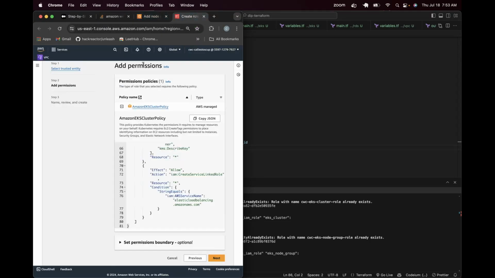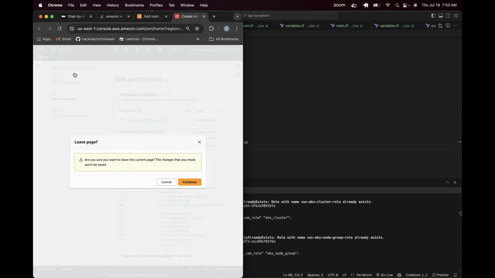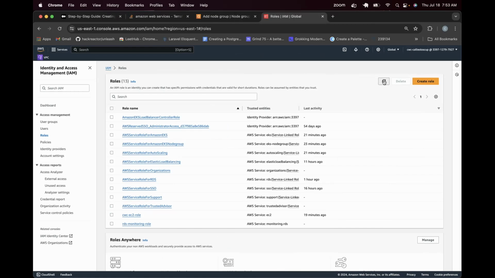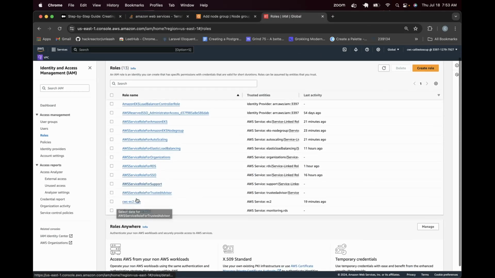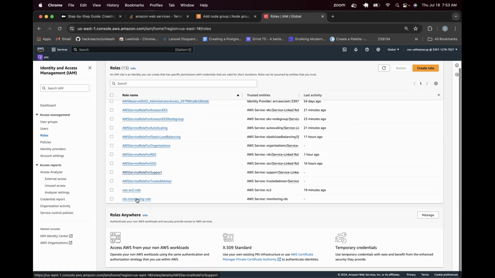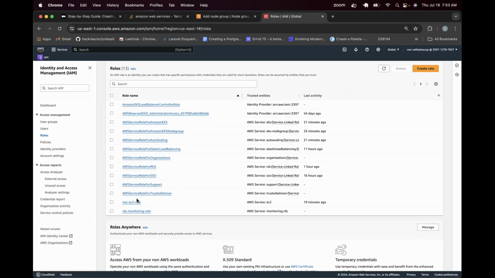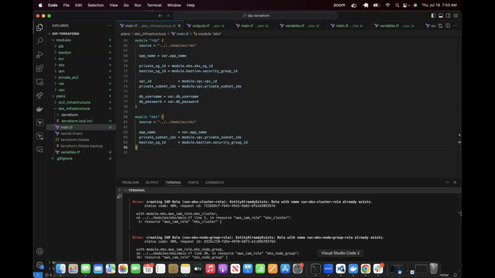So I'm going to go into my IAM roles here and I'm going to manually delete the ones that it's mad at. I don't see it. Did it delete it?